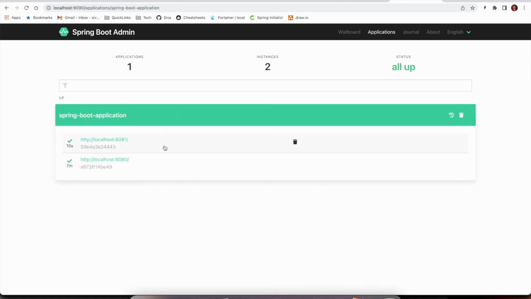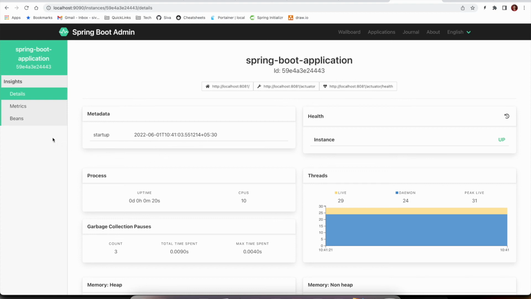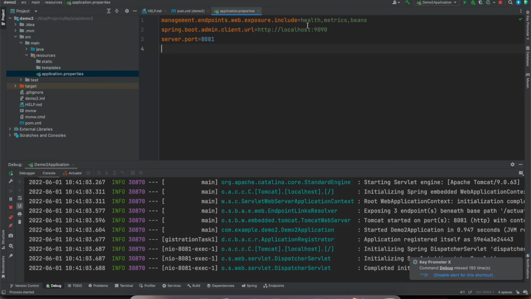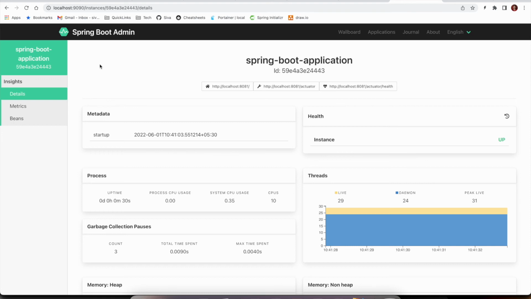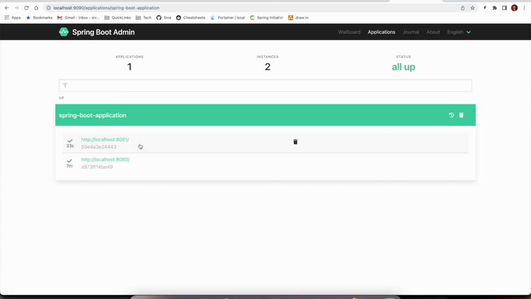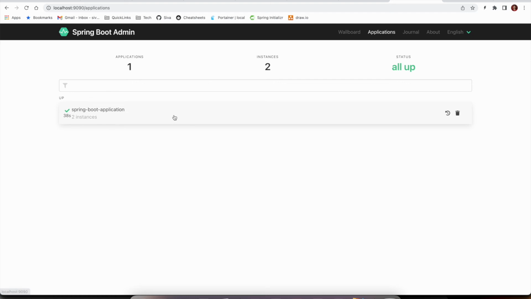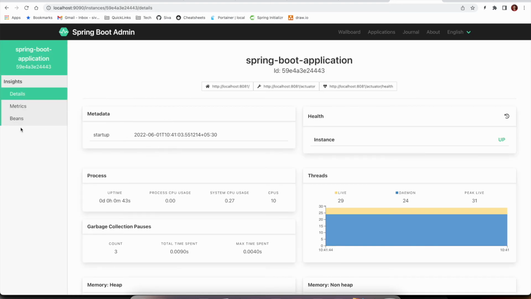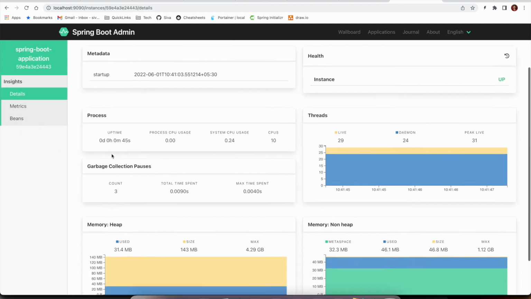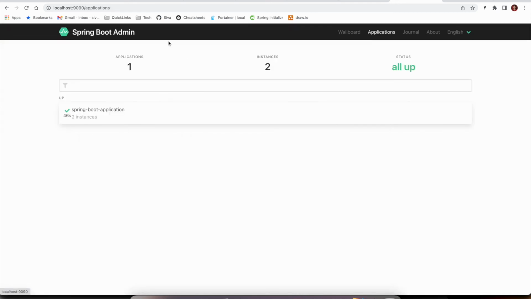There are two instances right now, and one is 8080, our earlier application. This is a new application. And here, if you see it, we are only seeing these basic metrics and beans and what we have enabled, health checks. So depending on what endpoints you enabled, we can see those details only. So here we can see a lot more details, whereas for the other application we can see only what are the exposed details. So this is how you can monitor from a single Spring Boot admin server.